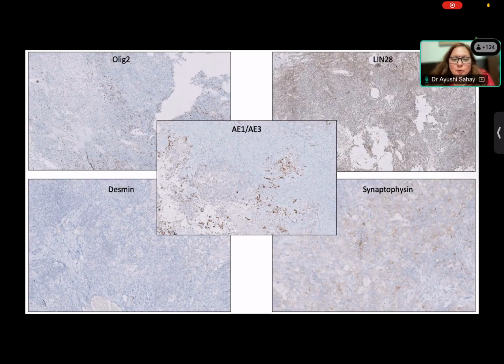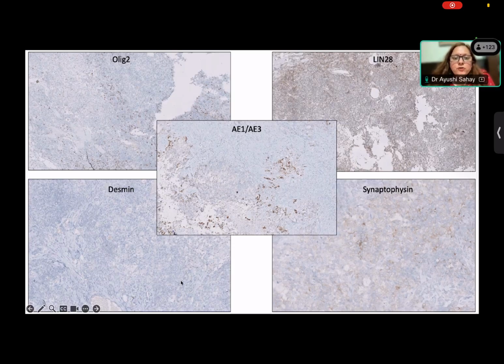And you have positivity for OLIG2, GFAP, synaptophysin. So what kind of phenotype is the tumor having? It is having a polyphenotypic phenotype. It is having multiple lines of differentiation. You're having differentiation along epithelial lineage, some amount of glial lineage, as well as neuronal lineage highlighted by synaptophysin. And it is negative for desmin. We did that because we were seeing what kind of cells? Rhabdoid cells. So they're having polyphenotypic differentiation, and it is not an ETMR.